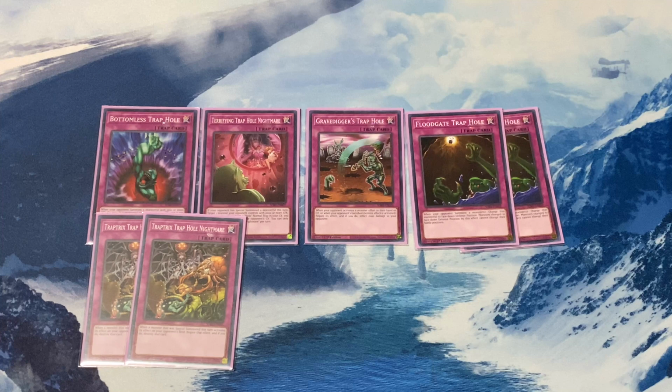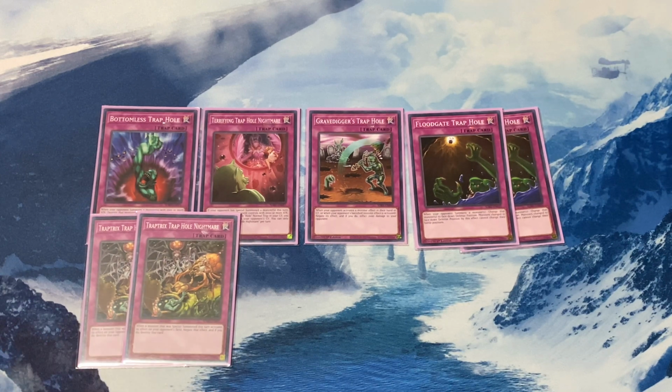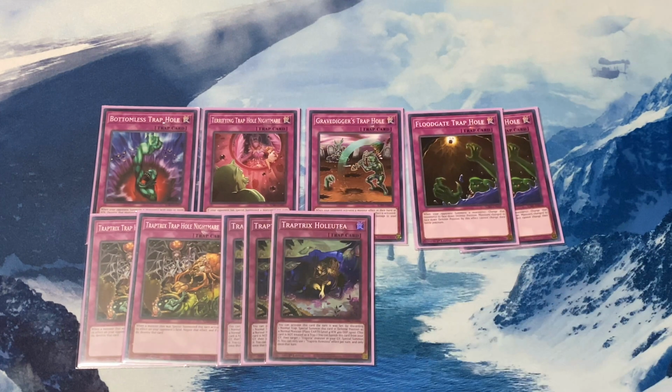This is really good because when an opponent special summons a monster, the activated effects of them are negated and they get destroyed, which is really good, I gotta say. Then for the 3-ups, we're playing the new trap card, which is Traptrix Halut. So right now, Halut is an amazing card. Really great card that's helping this deck just do the plays that I think are amazing.